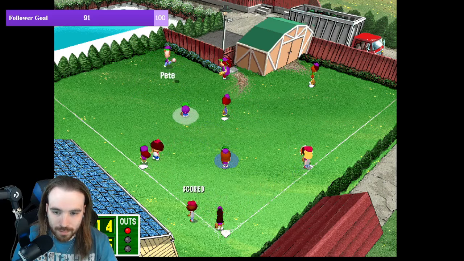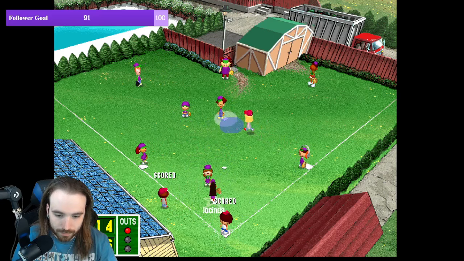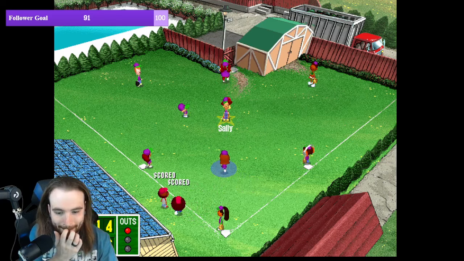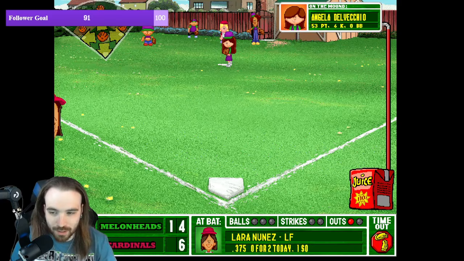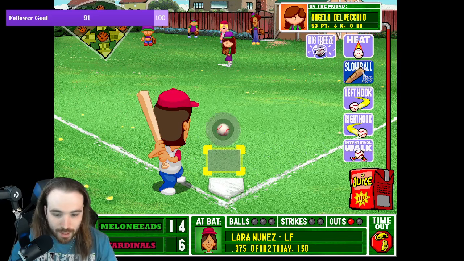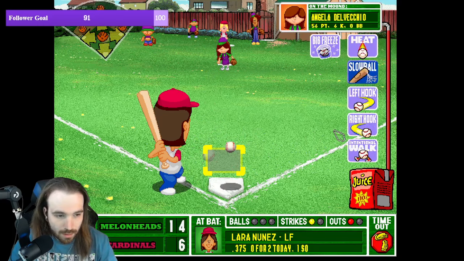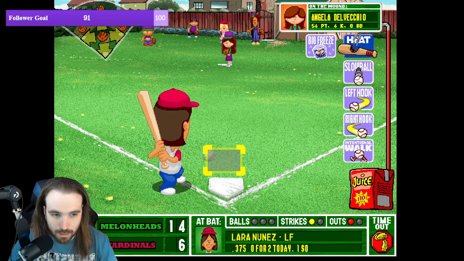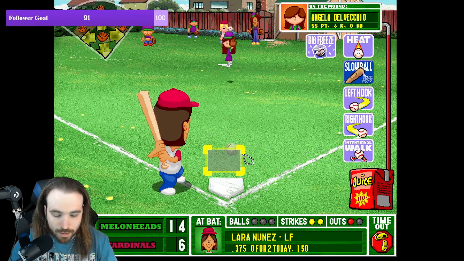They're using all the power-ups. That's not gonna make it. And they're making a push. They're making a hard push here in the last inning. Might have to change up our game plan here. Might have to change pitchers. Throw the heat. Got her. Another slow ball, same spot.